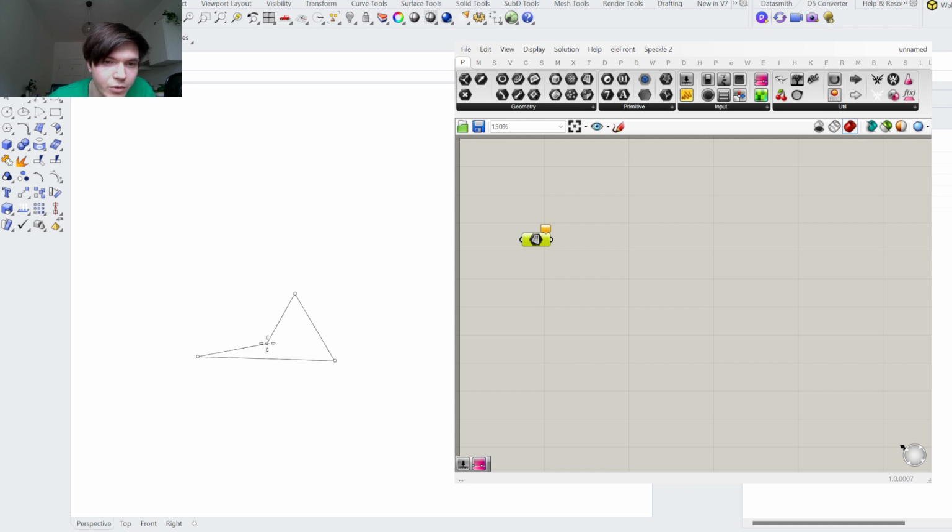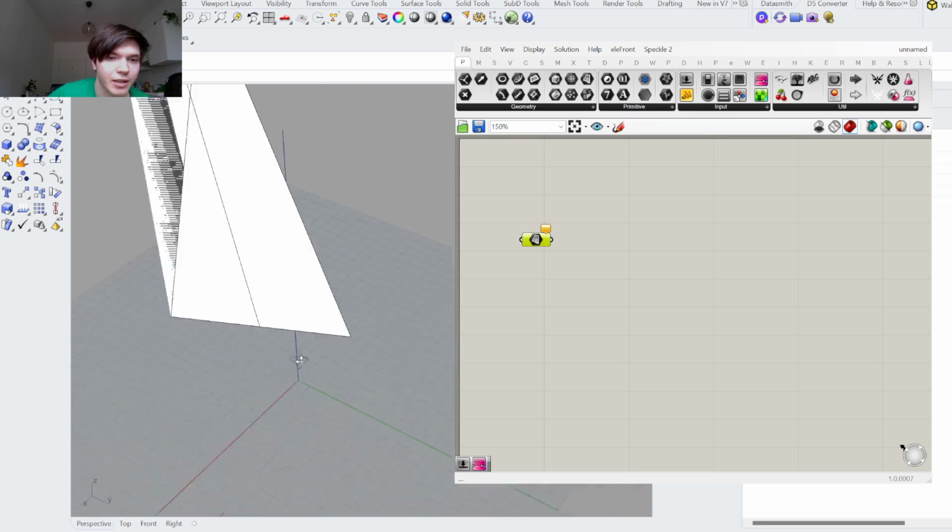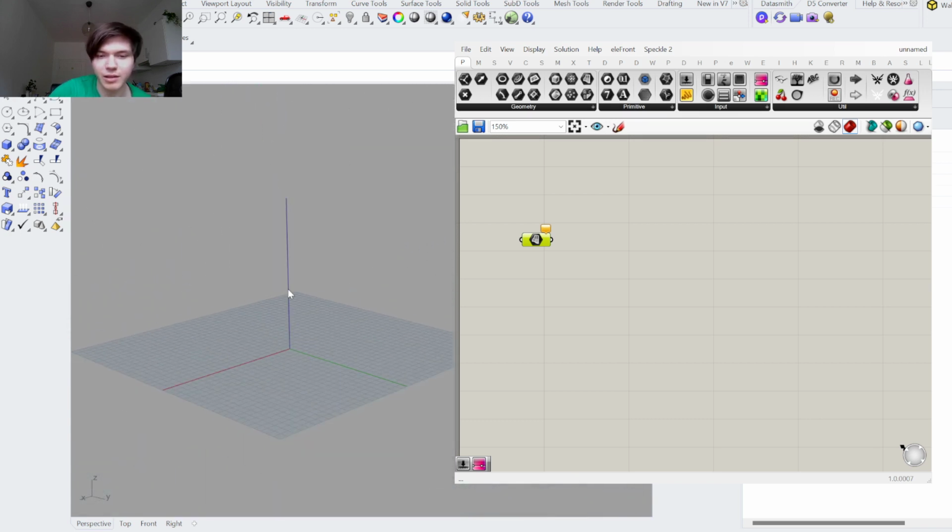Maybe it's gonna be a triangle. Oh, I have the grid snap on. This is why it's bothering me so much. I guess that I want to have something like this, and we're also gonna go into shaded to see what is going on, and this is definitely not what I want.